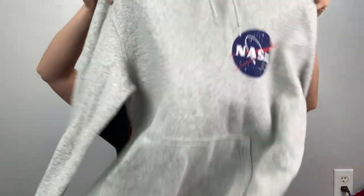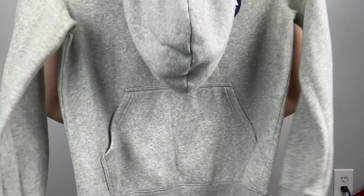Anyways. Here is a NASA hoodie. This one's just from H&M, and it's a US small. It's a men's size small, and it has a big old NASA on the back. I like my NASA hoodies, so I grabbed it.